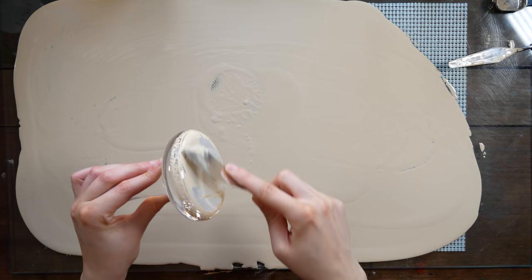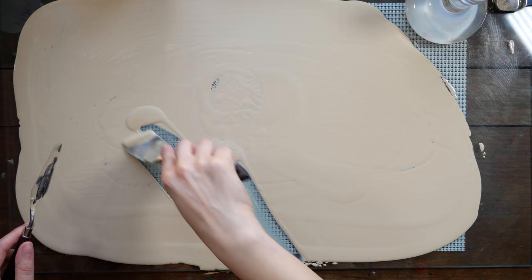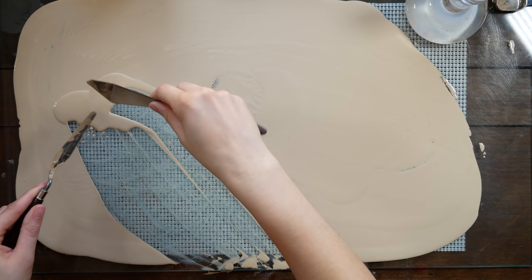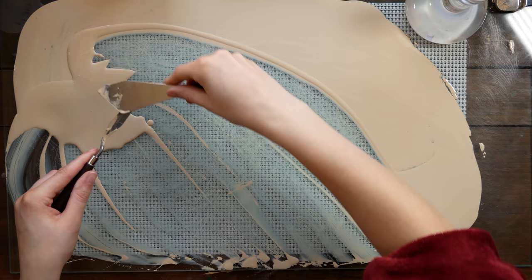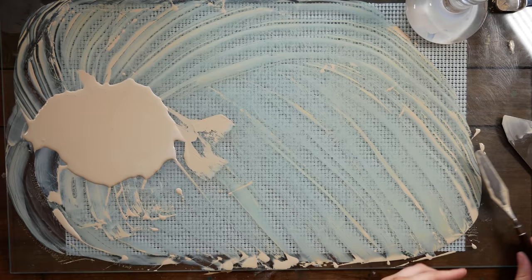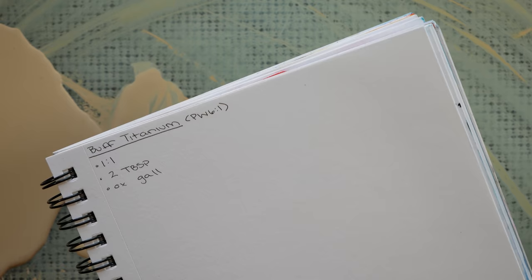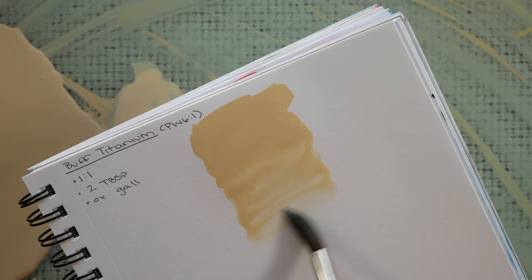I found it kind of difficult to find information on paint making online, because a lot of people are doing this as a profession, so their recipes and ratios are kind of a secret — it's one of those trade secret things. I haven't decided if I'm going to be selling my paints or not. But I also want to be completely transparent about this process — the things that I love about making paints, the things that I've learned, where I've had lots of struggles. I don't really want anything in my process to be a secret, so we can create a base of knowledge where anyone can look back on what I hope will become a series of videos, ask each other questions, learn from one another, and just demystify this entire process.